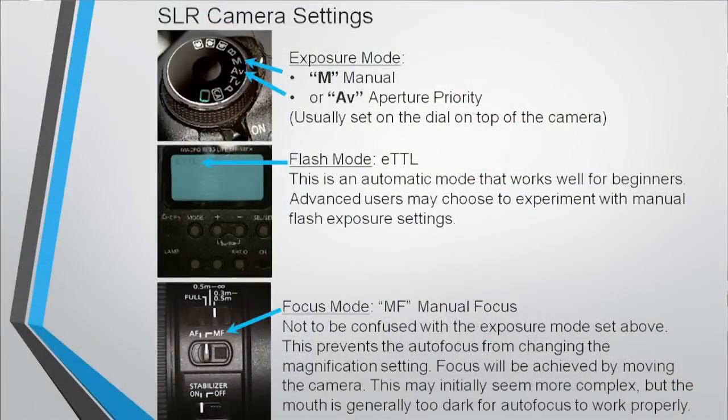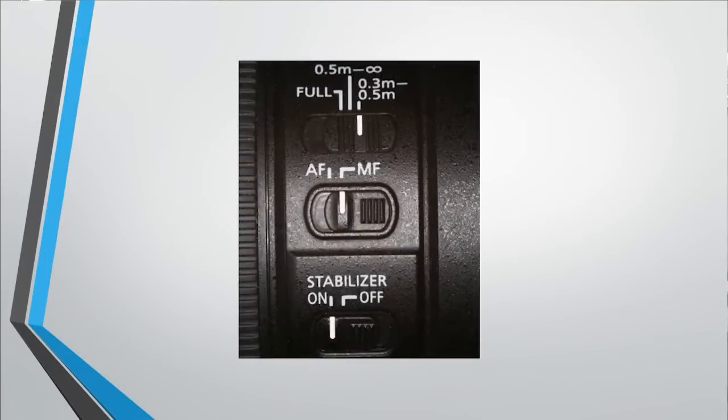Okay. When we go to the focus mode on the macro lens, many people say, okay, I see AF and I see MF. What does that stand for? Okay. So AF would be automatic focus. So the lens itself, or the camera, then will focus. It doesn't matter what the distance is. But that creates a problem. Again, if you're doing a regular series and you want the same picture all the time, the length and width or the aspect ratio, then you put it on MF, or manual focus.